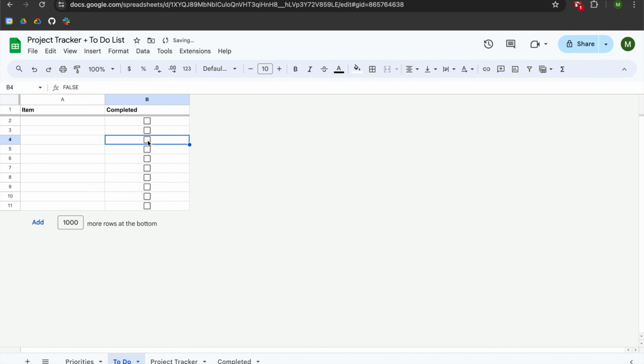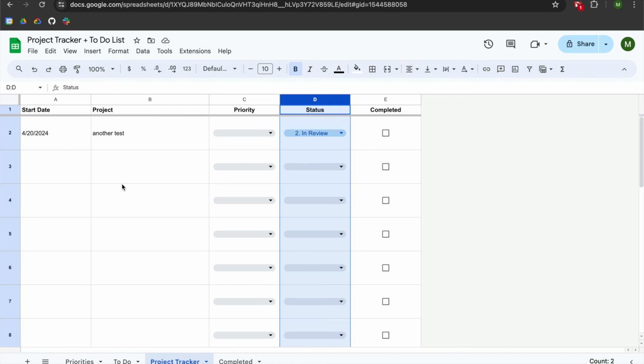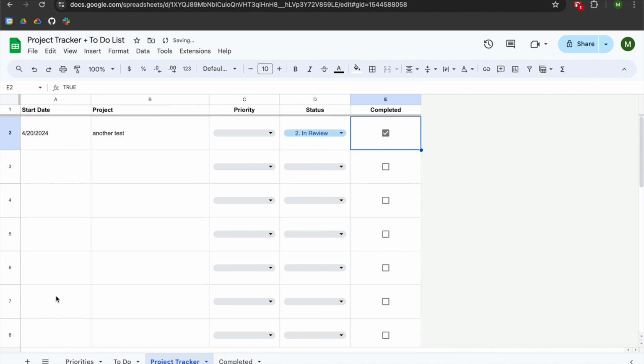So I use this kind of as just like a scratch pad, which is really helpful for me on Friday afternoons, for example, when I'm like, okay, what do I want to do next week? Or at the end of the day, I'll just go in here and do some stuff. And then once I'm done it, I can just check it off and then it goes away, right? Because for my to-do list, it's not something that I really need to have a record of. If I do want a record of something, then I put it into my task tracker view. And that way, once it's completed, I can just check it off and then boom, I have a record of when I did it, how I did it, whatever, right?